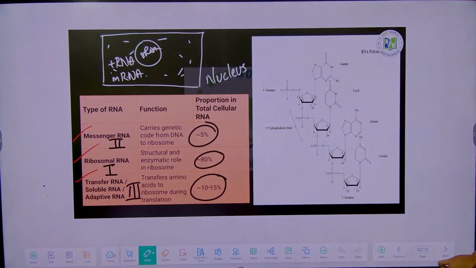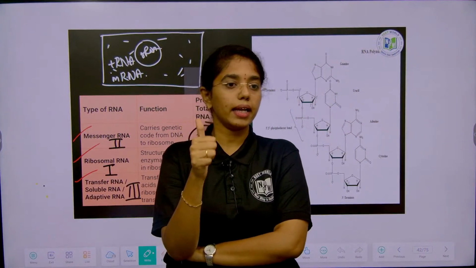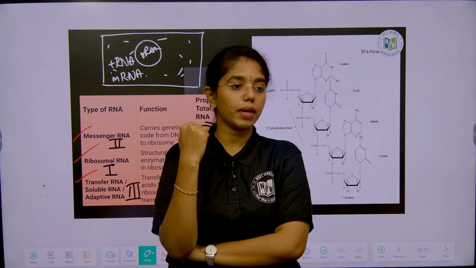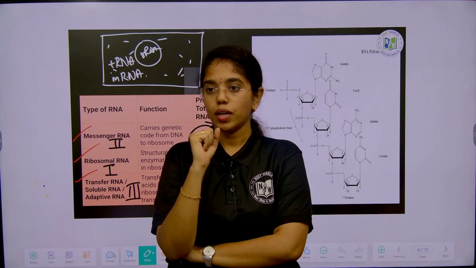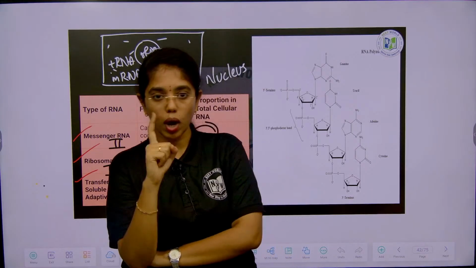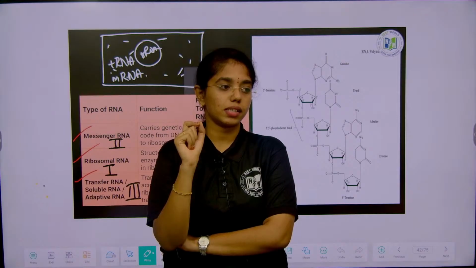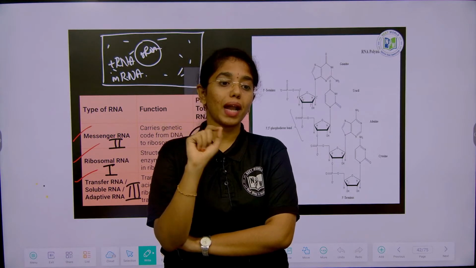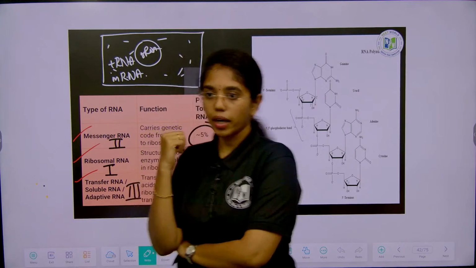Chargaff's rule. And we have learnt three types of RNAs. What are they? mRNA, tRNA, rRNA. mRNA is synthesized by what polymerase? RNA polymerase 2. rRNA by what polymerase? RNA polymerase 1. What is the site of the synthesis? Nucleolus. tRNA is synthesized in the nucleoplasm by what polymerase? RNA polymerase 3. Right?